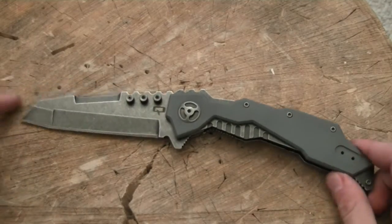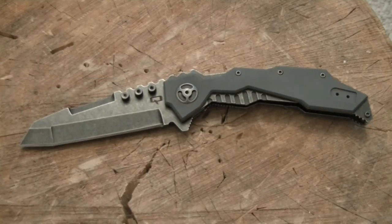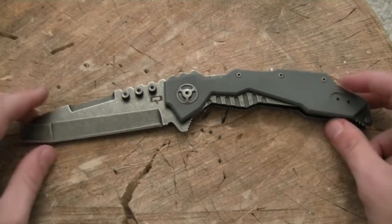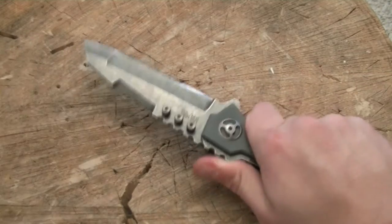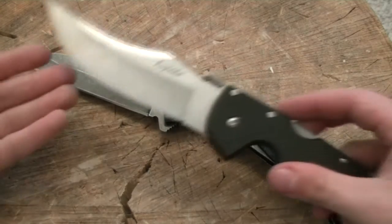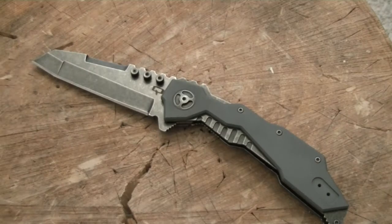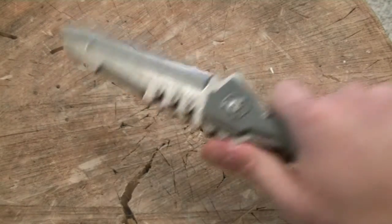As I said, a very attractive knife to my mind. Some people are going to hate it. That's just the way it is with any knife, but certainly a futuristic knife like this is going to have a variety of opinions. I think it looks very cool, and as I said, I purchased it because there really isn't a whole lot of competition in this very large knife, 5-6 inch, foot long overall type category.